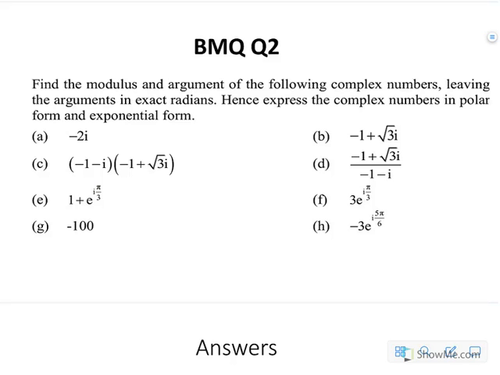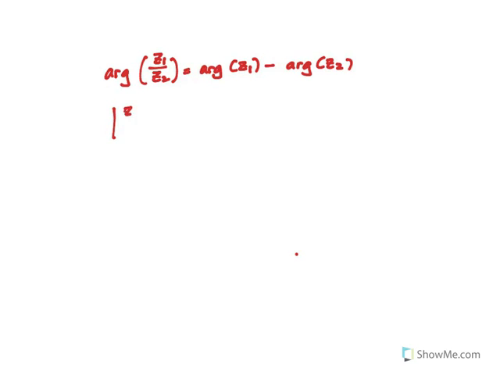One more thing to recall that we've gone through during our lecture is that if we were to find, let's say, the argument of z1 over z2, this is just the same as the argument of z1 minus the argument of z2, right? And if we were to talk about finding the modulus of z1 over z2, this is just the same. So the quotient of the modulus is just the modulus of the quotient. The quotient of the modulus is the same as the modulus of the quotient.